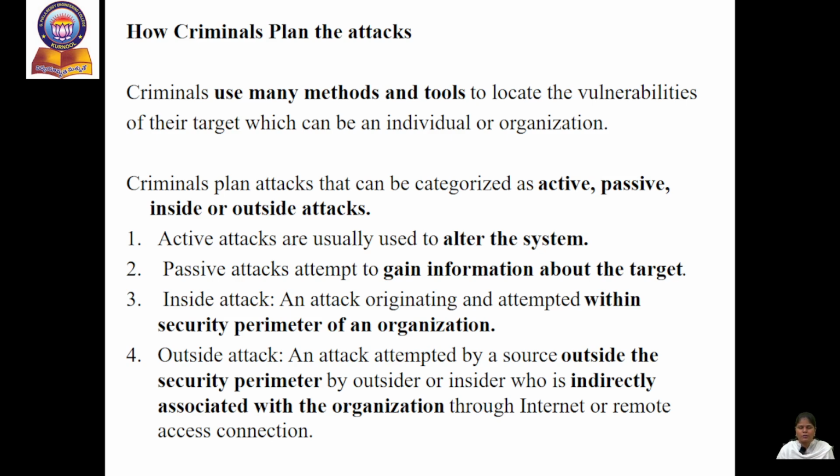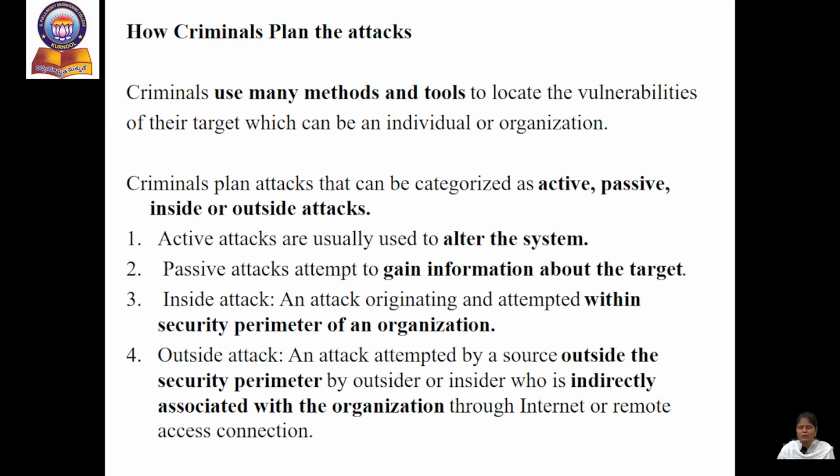And coming to the next one, an inside attack. This is a type of attack performed by the insiders within an organization. The people may be working in an organization, but with a thought of taking revenge on the organization. So this kind of attack is performed by the people in an attempt of taking revenge on the organization in which they are working. So an attack originating and attempted within the security perimeter of an organization, done by the insider, is called an inside attack.